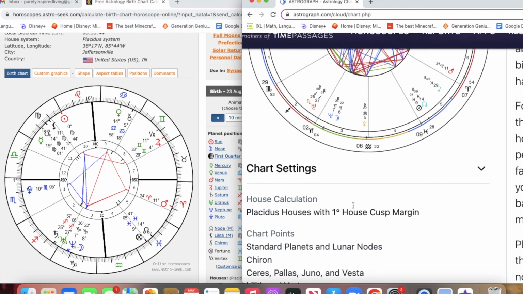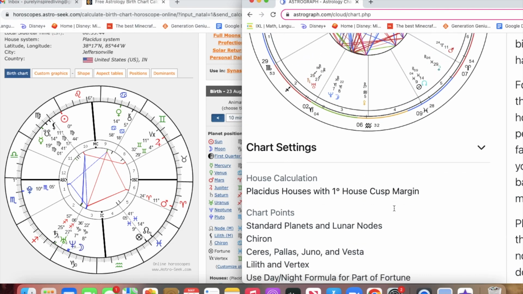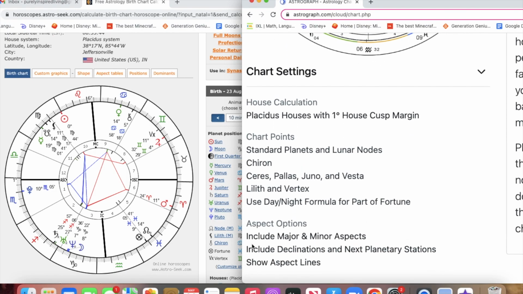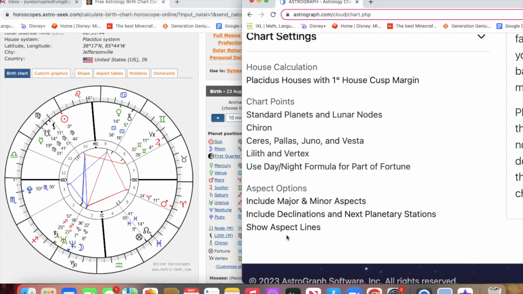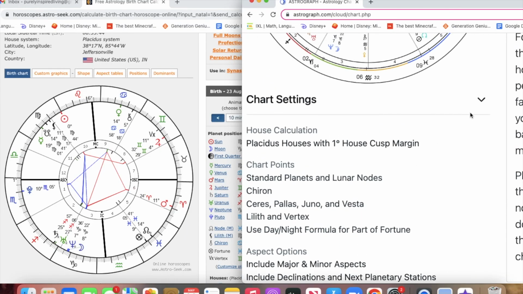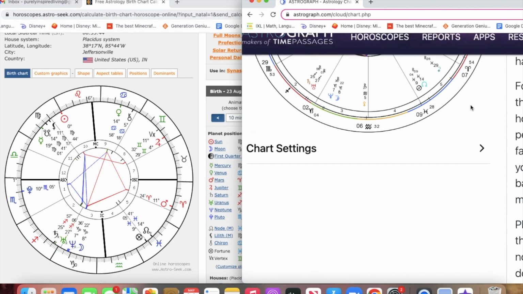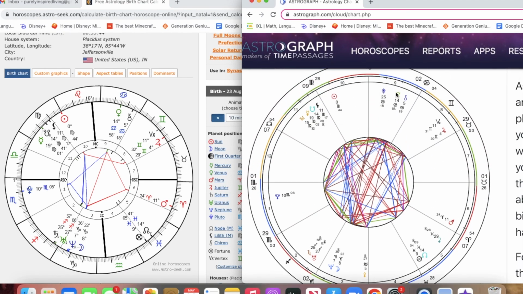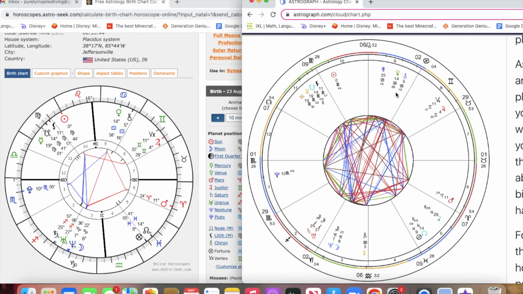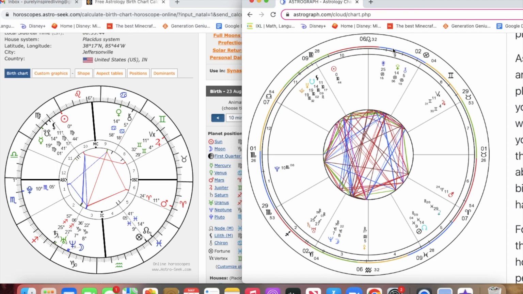Again, those aspects are these little lines up here. So that's why there are so many. It includes major and minor, and showing all those lines, and that's just, for me, a bit much. But again, you might really like that the house or zodiac system is color coded.